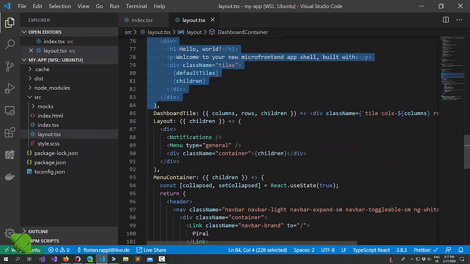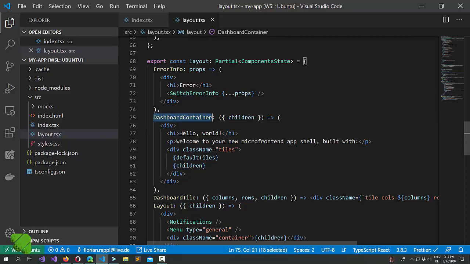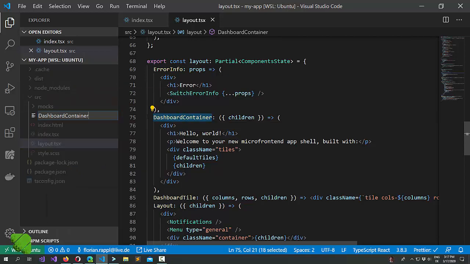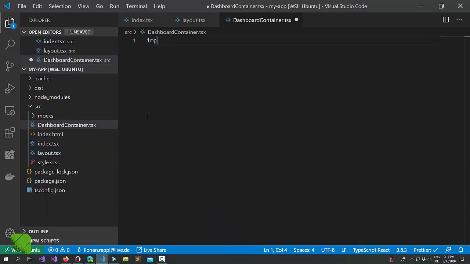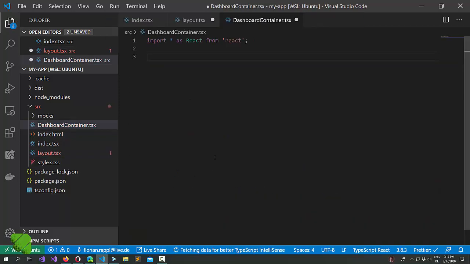Now in this simple example they all sit in the same file, but obviously I could just create dedicated files for them, like here for instance. And I could just say import star as React from React, and then I may want to export const dashboard container.